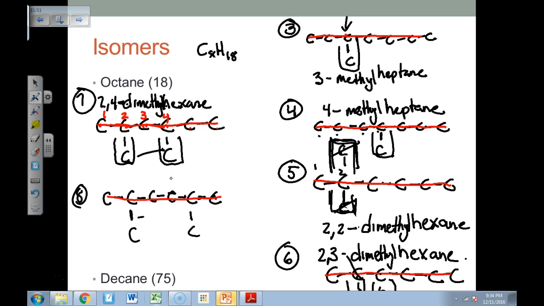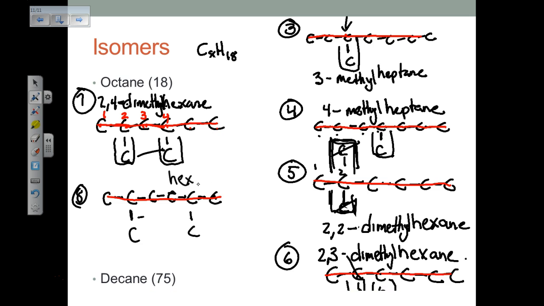So this is going to still be a hexane. How many methyl groups are there? There's 2, so it's going to be dimethyl. Di means 2-methyl. If there's 3, guess what it's going to be called? Yep, trimethyl. If there's 4, tetramethyl. It goes on and on. But dimethyl, and then let's see here. It's on carbon 2, and then on carbon 5. So it's 2,5-dimethylhexane.